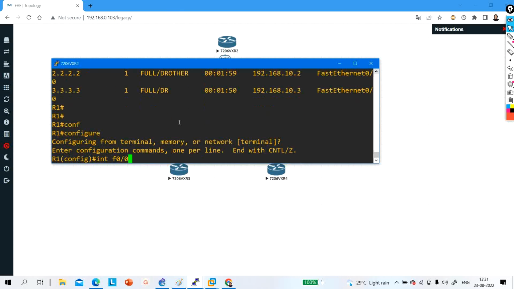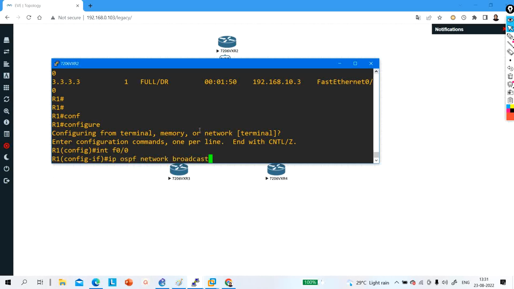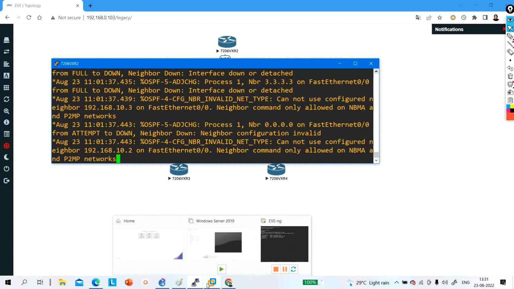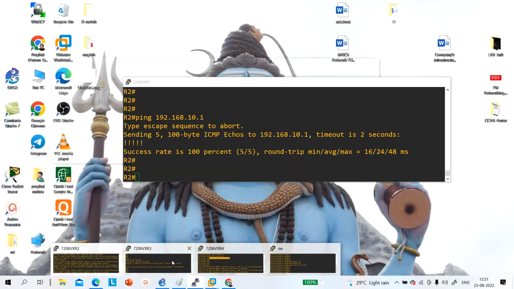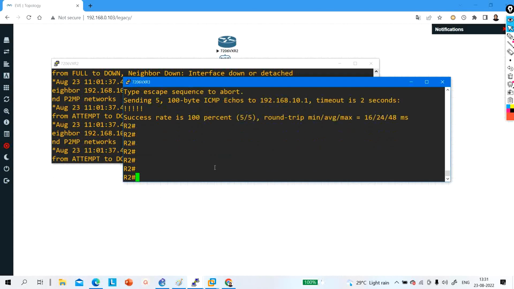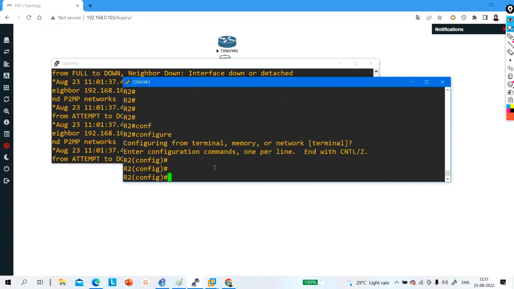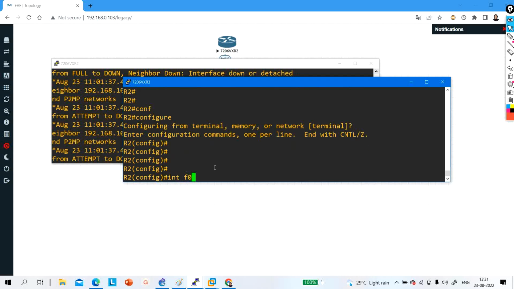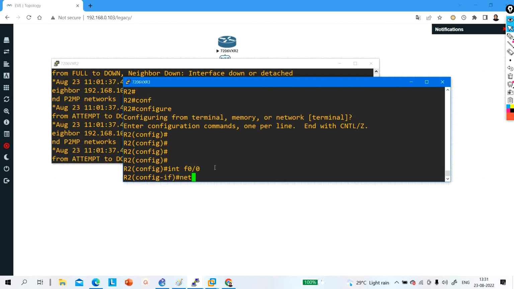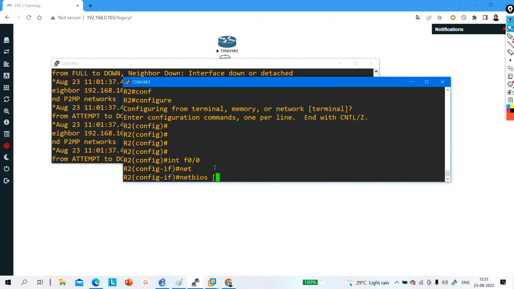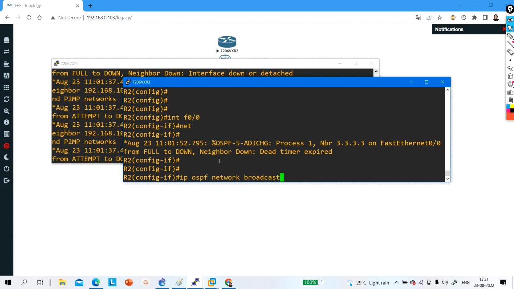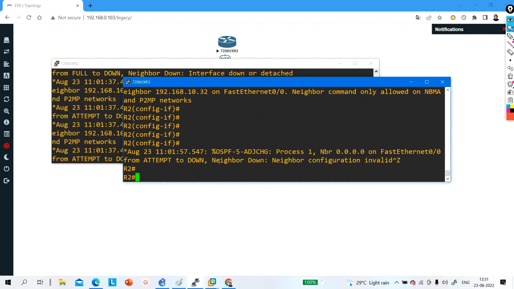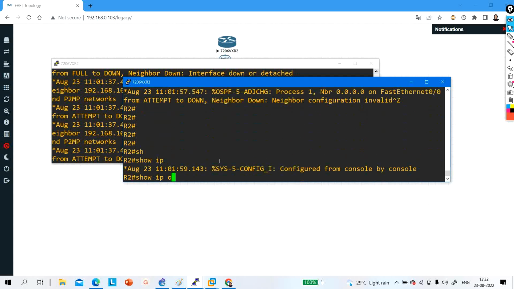Interface F0/0. Network type is broadcast. Let me paste this command on R2 also. Interface F0/0. IP OSPF network type broadcast.